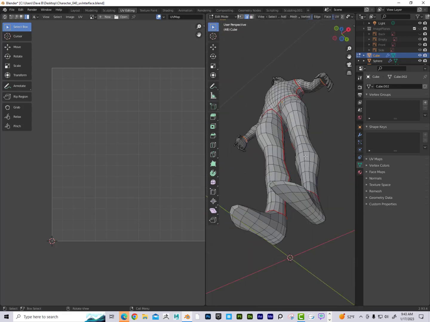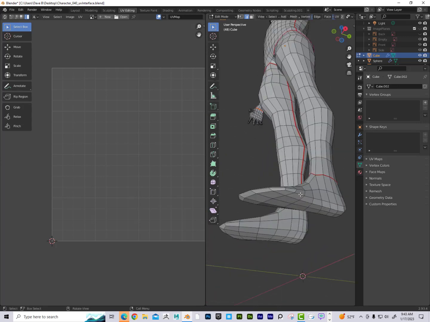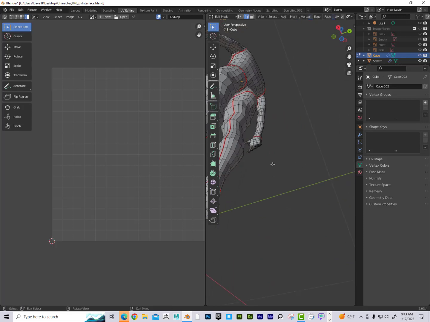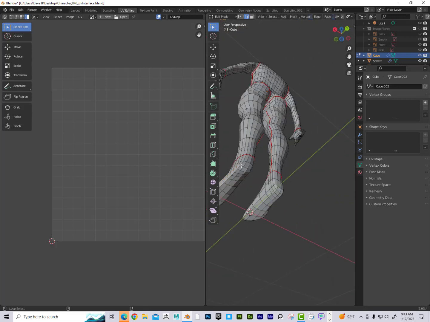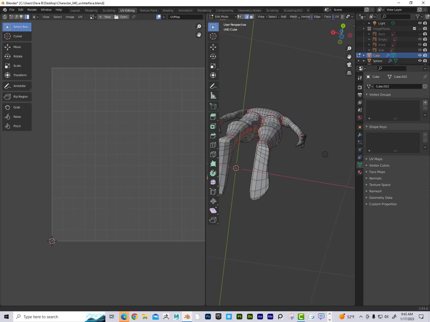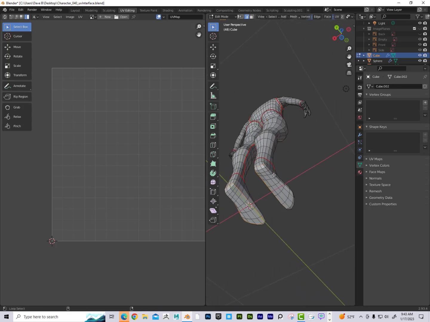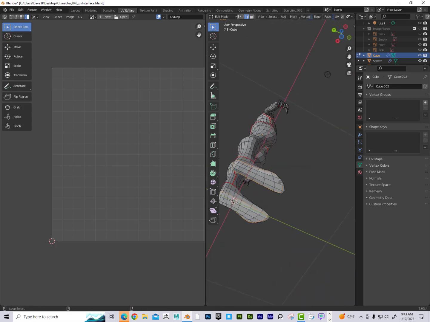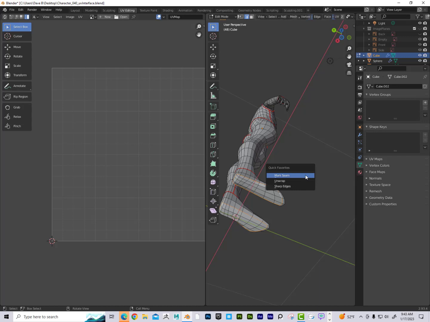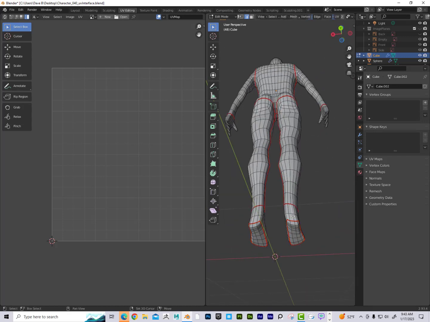And for the feet, I might cut it right here. Cut the bottoms off. Excellent. And then for the feet, I'm also going to cut here to let that kind of unfold itself.